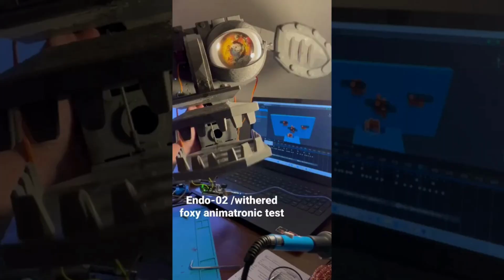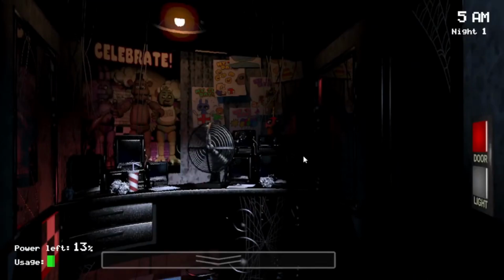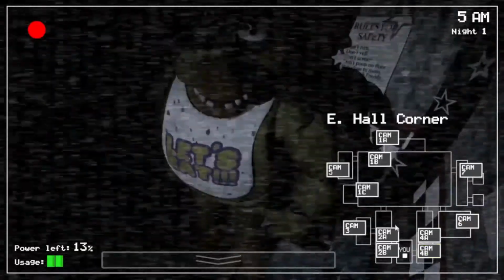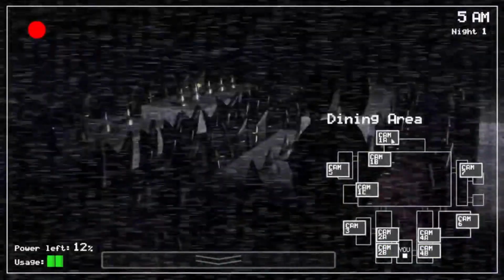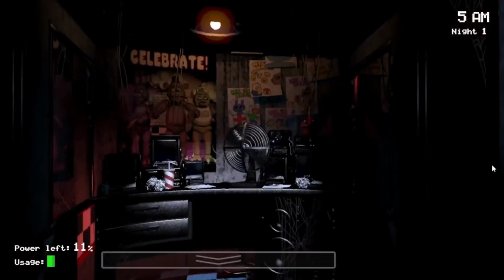The eyebrows do not move, unfortunately, unlike other people's animatronics such as in the movie and also their regular source and others. I just didn't do that. And as well, the nose doesn't honk, unfortunately.